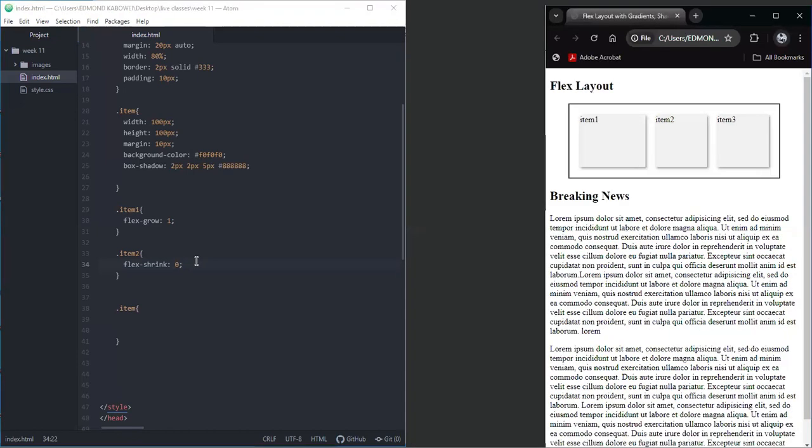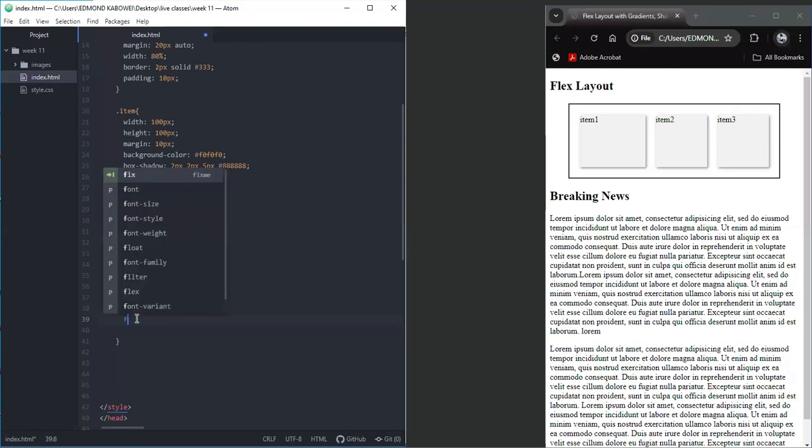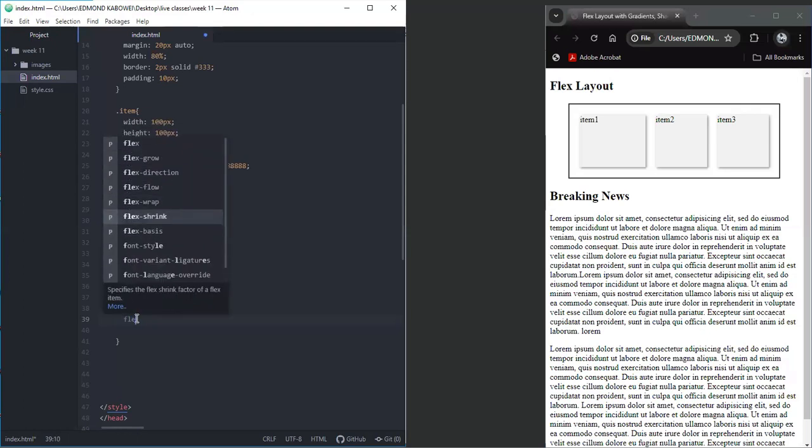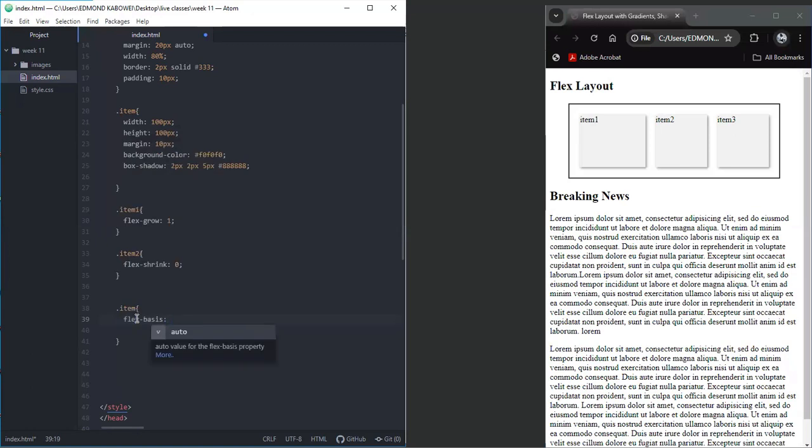Okay, I want to add flex basis. So I'm going to set this to 2 and see.